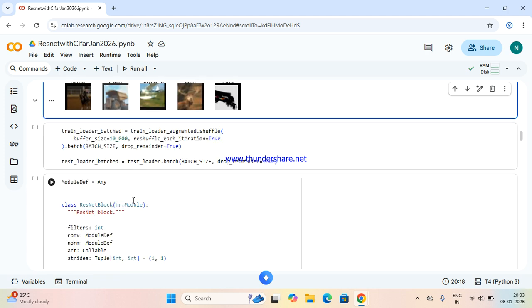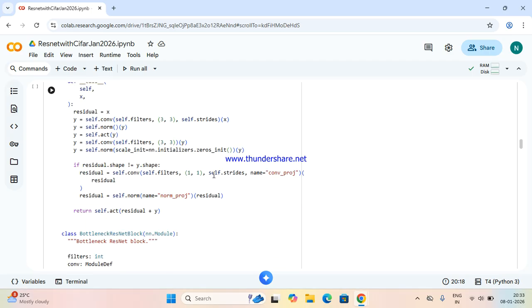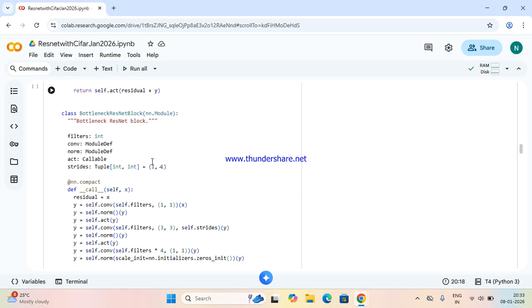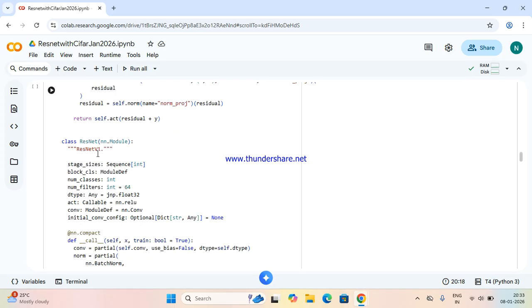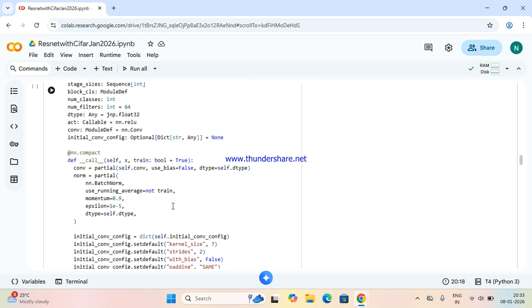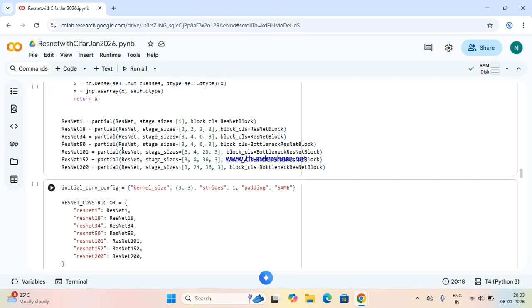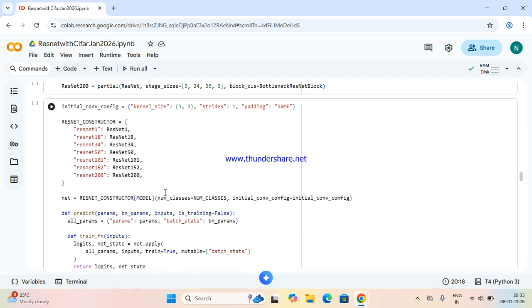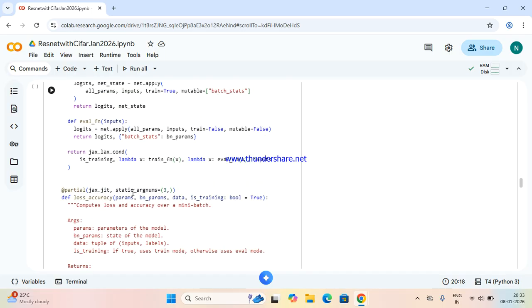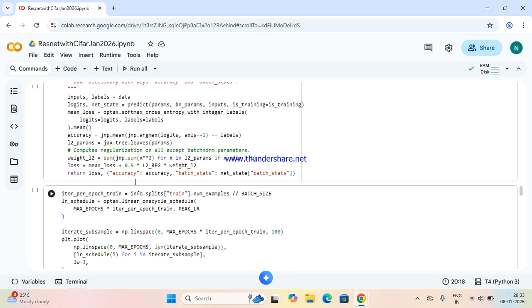Then again we can train and define the model, using the residual block as well as the skip connections, and later we can use the pooling layer also. After writing this code, we can define the ResNet model, that is class ResNet. Then we follow the coding where we give all the information and call the function. Then the initial convolution you can give. After that, you can mention the loss and accuracy, and you can use a graph to show everything.